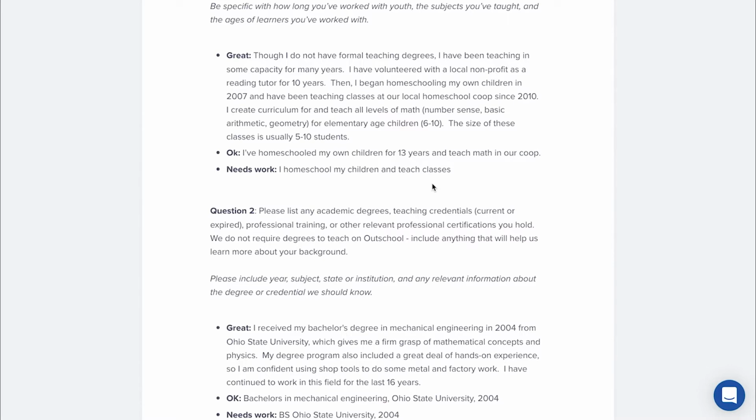So if you were tutoring, if you were a swim instructor, if you've been a Sunday school teacher, a yoga teacher, anything like that, a nanny that's helped with homework, you want to include all of that information. Essentially, they want to see that you've had experience with teaching children in a leadership role. They want to know that you will be able to handle a class on your own and you'll be able to engage children of different age groups. So anything where you've had experience like that, that would be great to include.